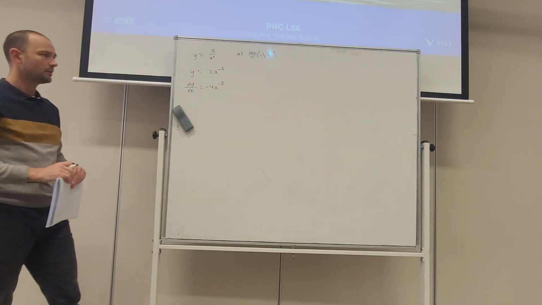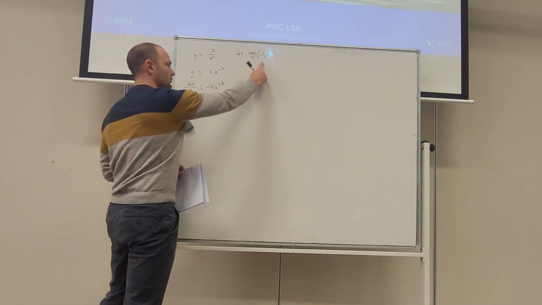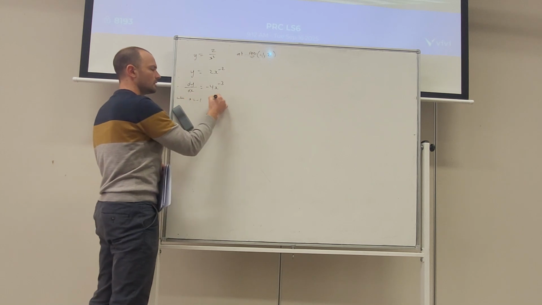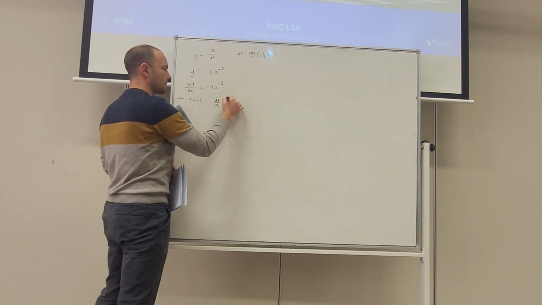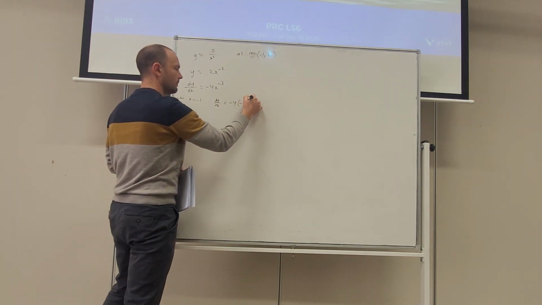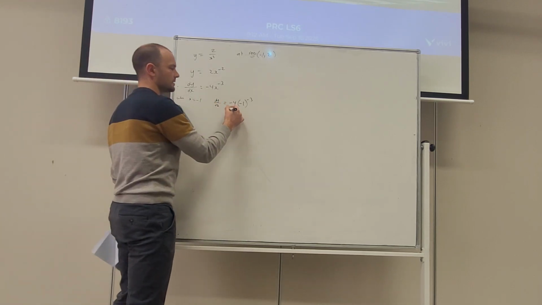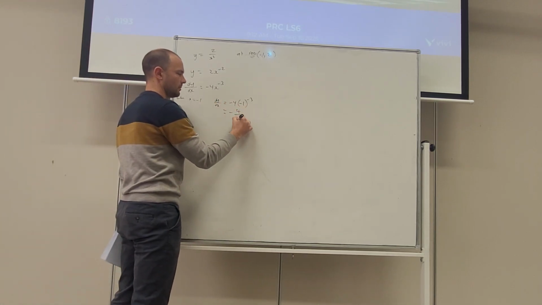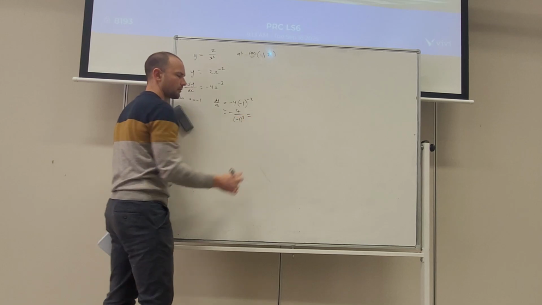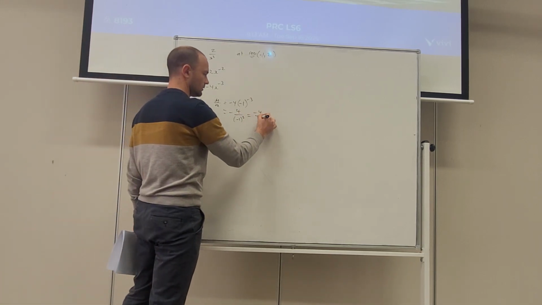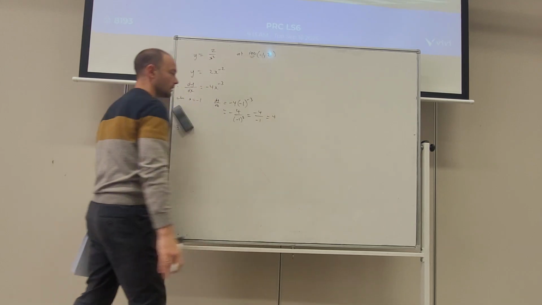Alright, and then we're going to put this x value into here. So when x is minus 1, the derivative is minus 4 times minus 1 to the minus 3. Now what this technically means, I suppose, is minus 4 on top of minus 1 to the 3, which is minus 4 on minus 1, which is positive 4.